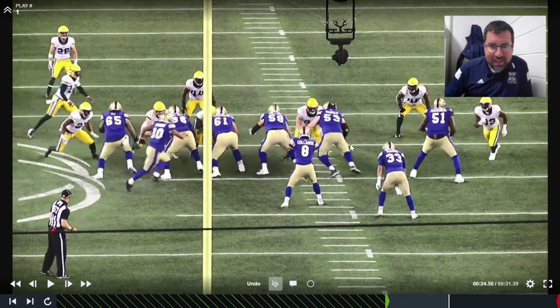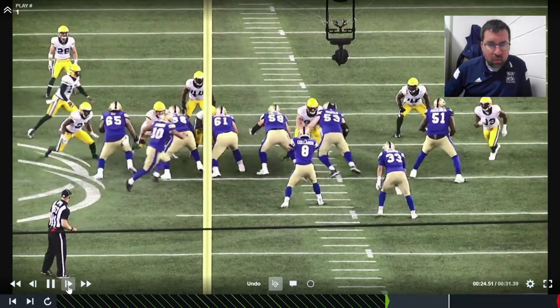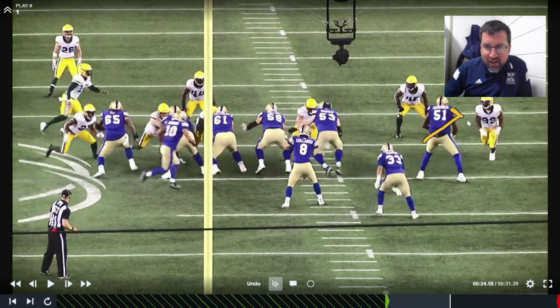The rest of it, as far as the box goes, what we're going to have happen here is sort of an inside zone looking play. You're going to get inside zone action to the field, but instead of what you typically see with this backside tackle sifting and going up to the backer on an inside zone, where they're reading that backside end, now this backside tackle is going to block out on the backside end, so a toe blocker, tackle on end.